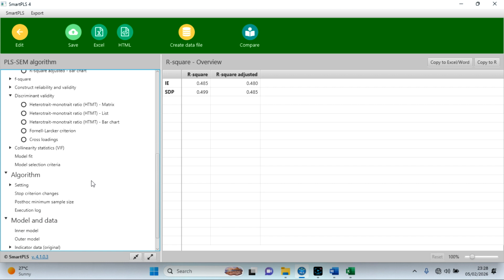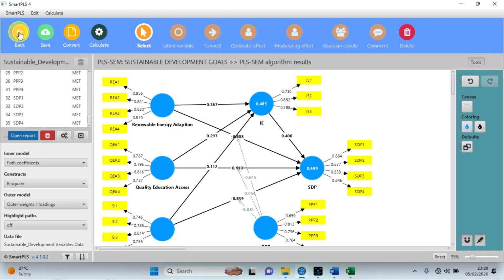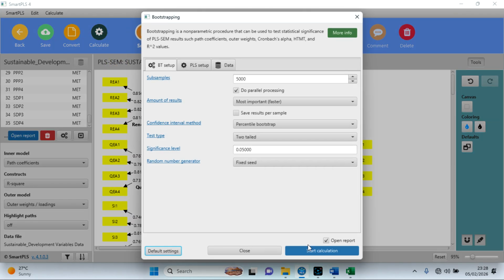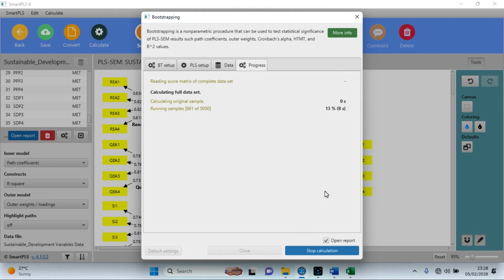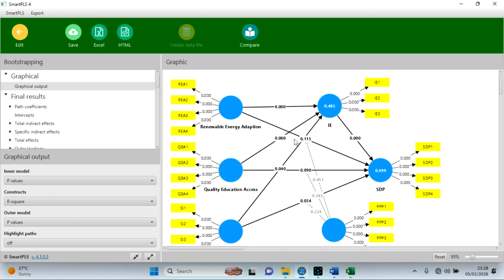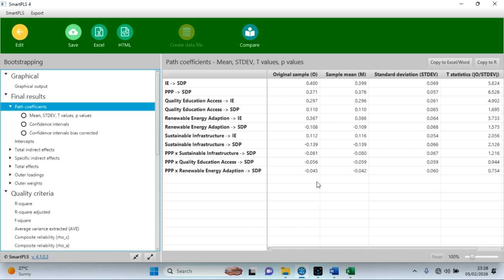Now here, once you are going to check this, you have to get into hypothesis testing. For the hypothesis testing, you have to press this calculate, go for bootstrapping, and here we are going to check our direct hypothesis first. So run the hypothesis. Now press this path coefficient.